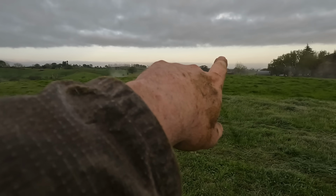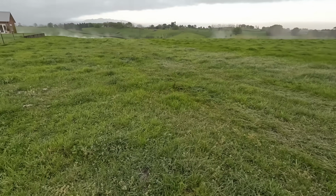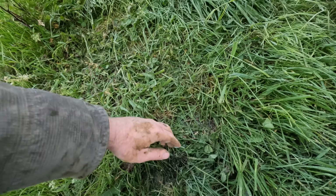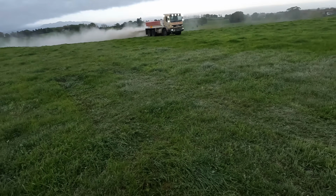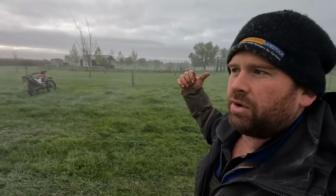It's actually a hot air balloon straight through there. Nice morning for it. It's going on at 2 tonne to the hectare as well. See, there's a sprinkling of white, and these lime chips, this is sort of what they look like. So they are pretty small. There's also a lot of houses here. There's 1, 2, and bucks behind me, 3.